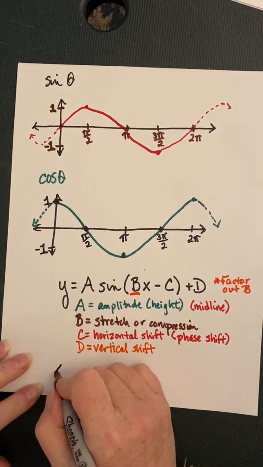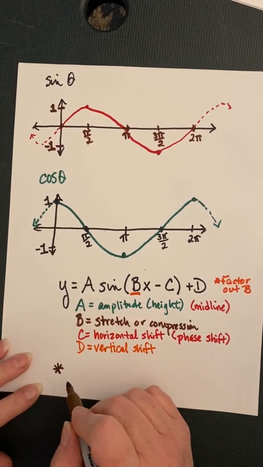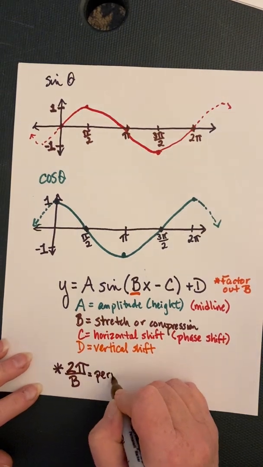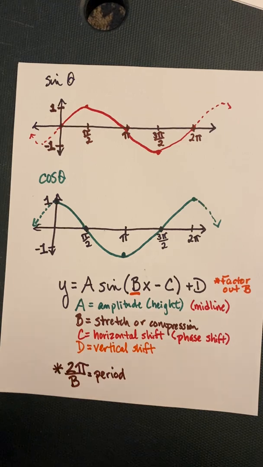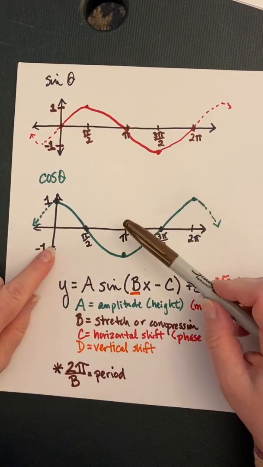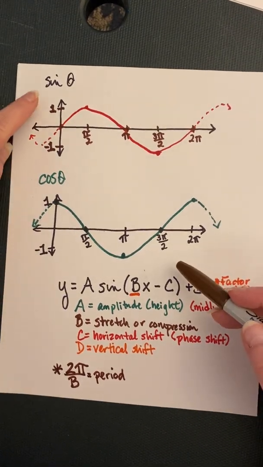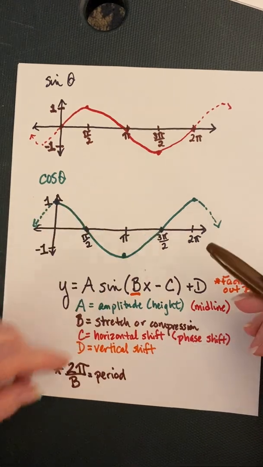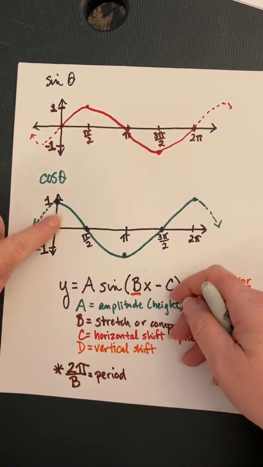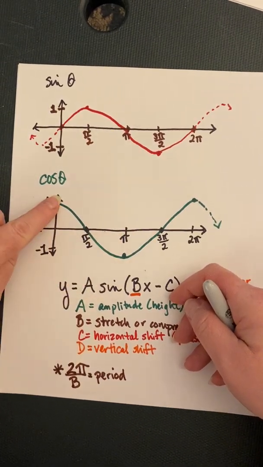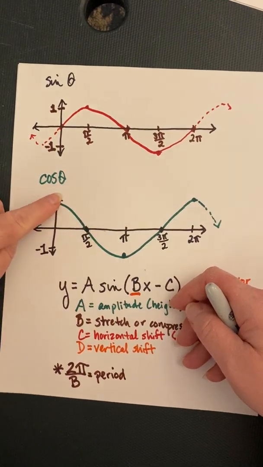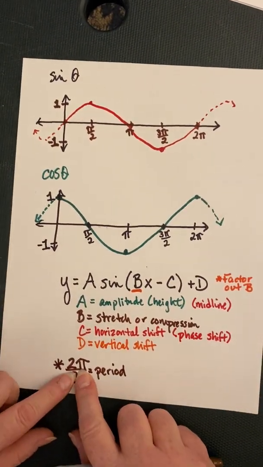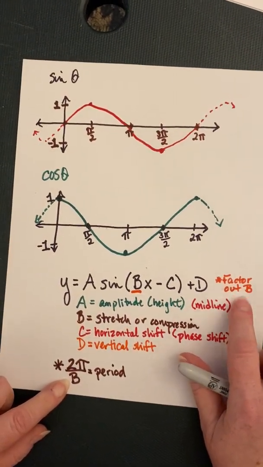And here comes the piece that they didn't talk about, and it's really important. It's the 2 pi over b that is the period. What does period mean? Period means how long does this take to do one complete cycle? In standard form, the parent function of sine theta or cosine theta takes 2 pi, one full revolution, to do a full cycle. But in shifting things, it might do the whole cycle in pi units, or it might only do half a cycle in 2 pi units. So we have to know that, and the way we find it is by doing 2 pi, a full cycle, over b, the thing that we had to factor out at the beginning.